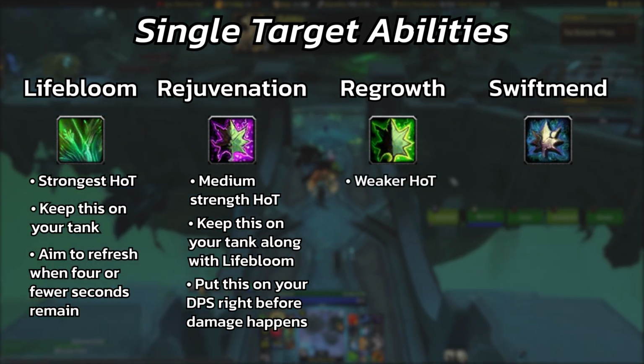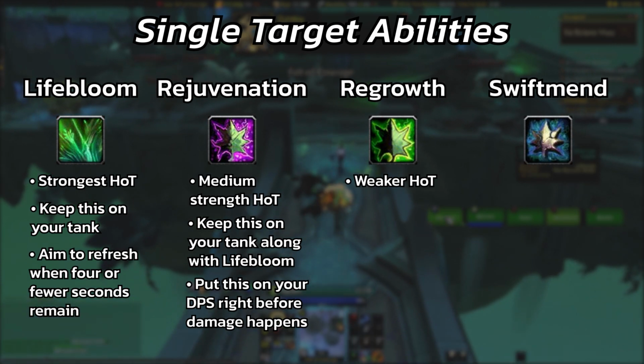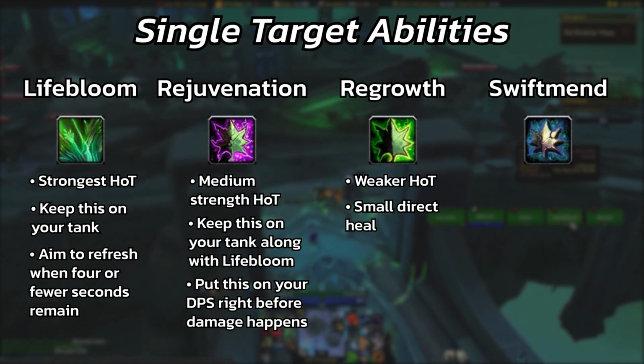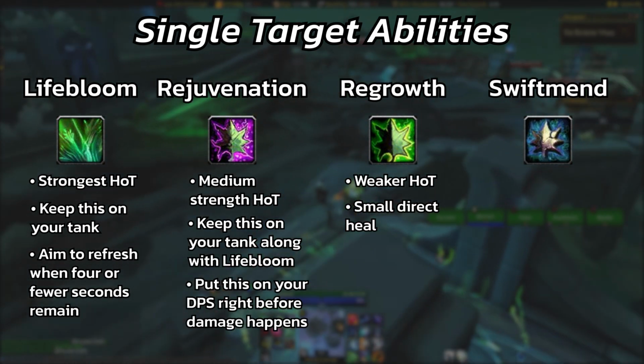Regrowth is a direct heal that costs more mana and leaves behind a HOT. The HOT from this one is weaker than Life Bloom and Rejuvenation, so it's mostly used when you need to get a quick heal on someone.